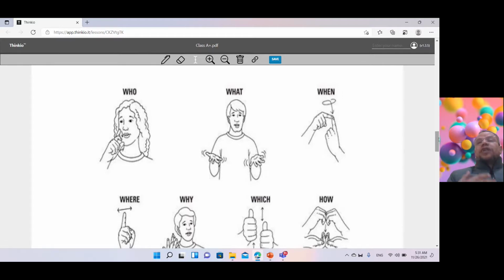So your students now understand what to do. Maybe they will do that for each other. I mean peer assessment, for example, one of the students will ask others using sign language. So the other students will make a question. So the other students or the group students, for example, will answer the question and so on.